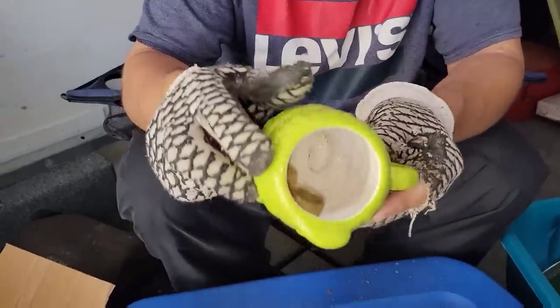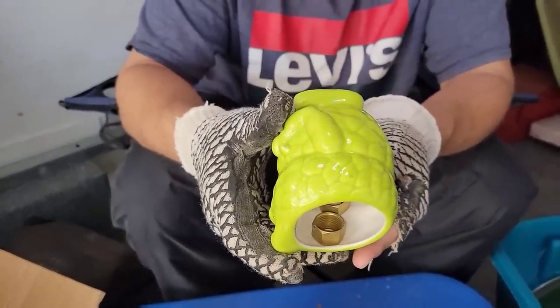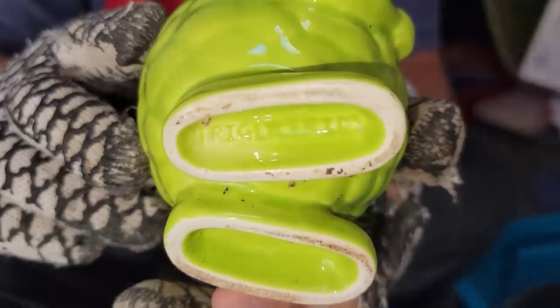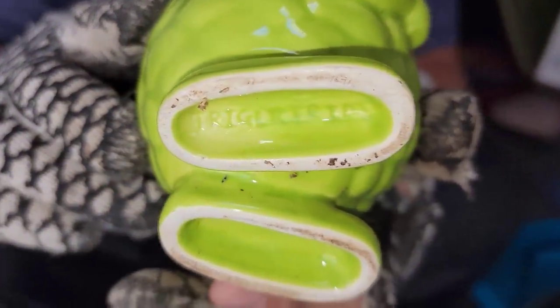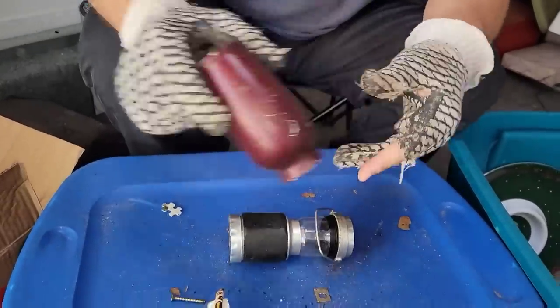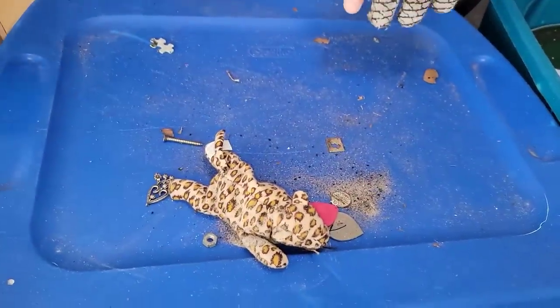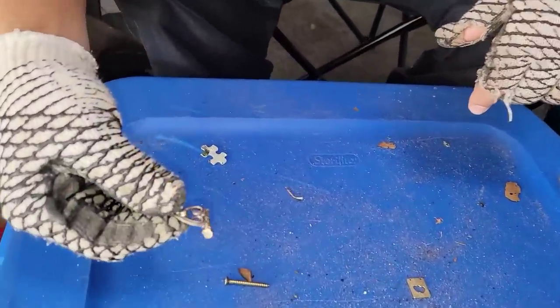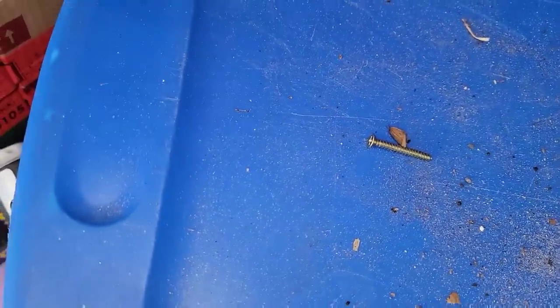Is this like Little Green Giant? It says fridge. What's that say down there? Tricycloids. Oh, this nut just dropped right into my hand. Okay, let's set that aside. And that's all rough. I'm going to set that aside, too, because I want to get to that bag. I really want to get to that bag.